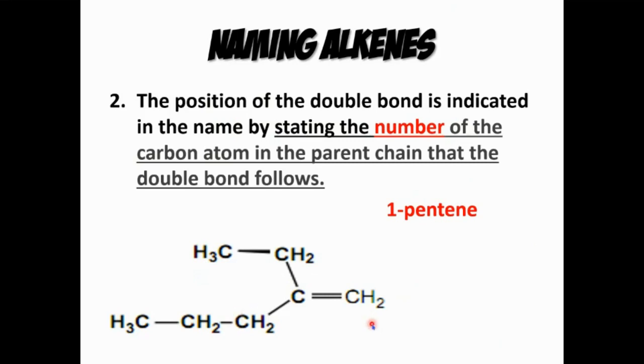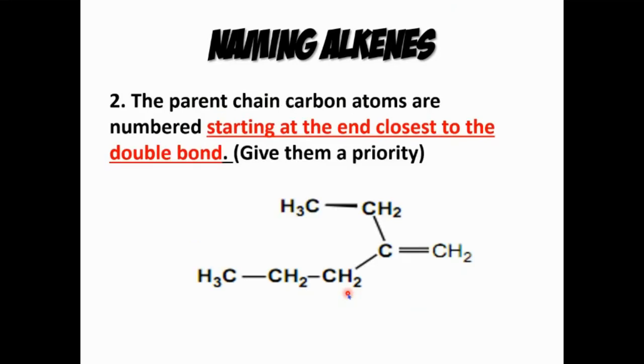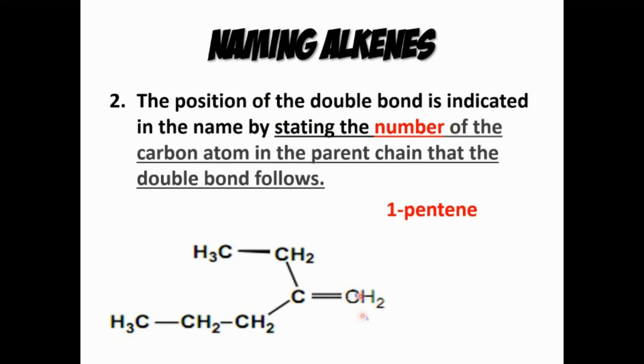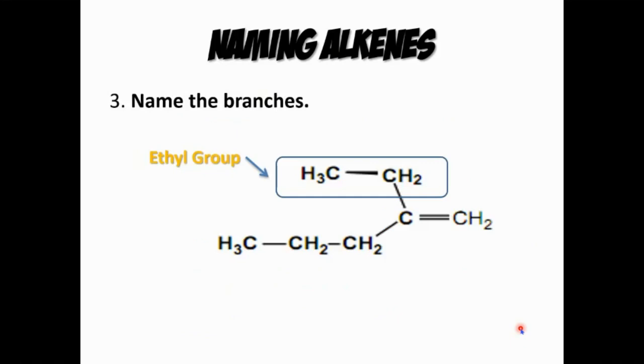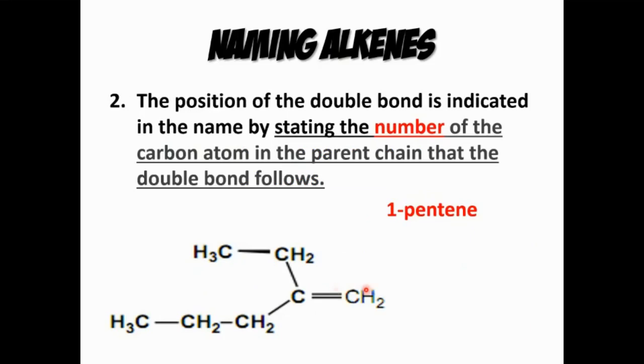So nakita natin 1-pentene, no, ang present talaga dito. Yan. Kasi kailangan natin i-priority yung mismong double bond, no. So dito talaga magsisimula 'yun, di ba po? So tawag sa kanya is 1-pentene. So ayun na po 'yun. And then number 3, we must need to name the branches, no. So may nakita tayong branches kung kanina na-determine natin ang kanyang parent chain.